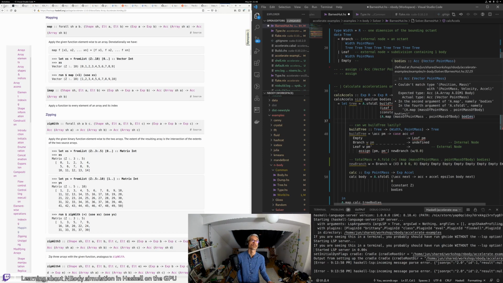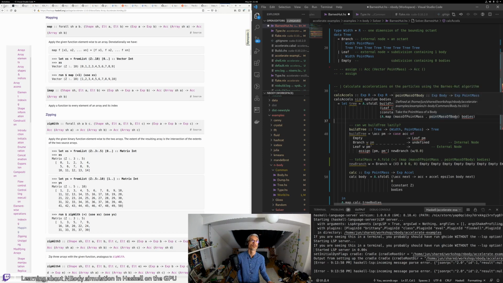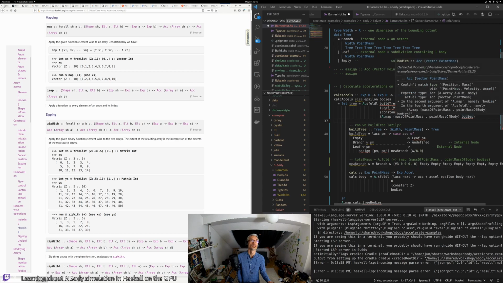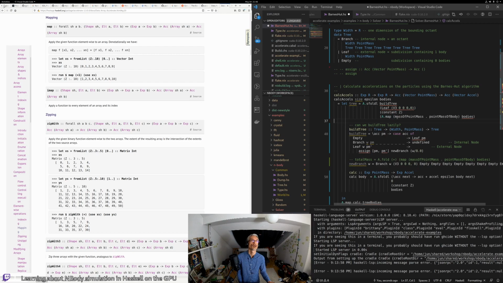Then no, it's a body, and then I get the point mass of the body. So now in theory I have an array of masses, but I'd like the position as well. Right, so I need to somehow do a lens that's going to also tuple.